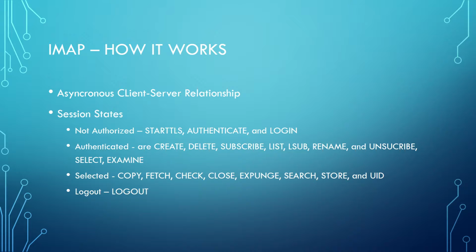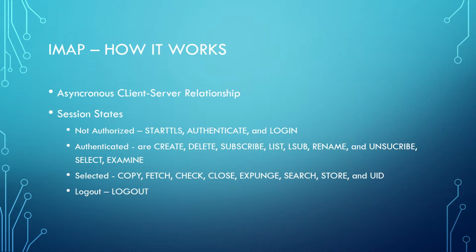With SASL, the server will provide a list of authentication mechanisms, such as CRAM MD5, which is a hashing, NTLM, or GSS API, which is used to support Kerberos authentication, and the client will then choose one that is compatible with it. The login command will attempt to authenticate by using a username and password for the user, and is generally not permitted until after the successful configuration of Start TLS. Once authenticated, the next state is reached, which is authenticated.